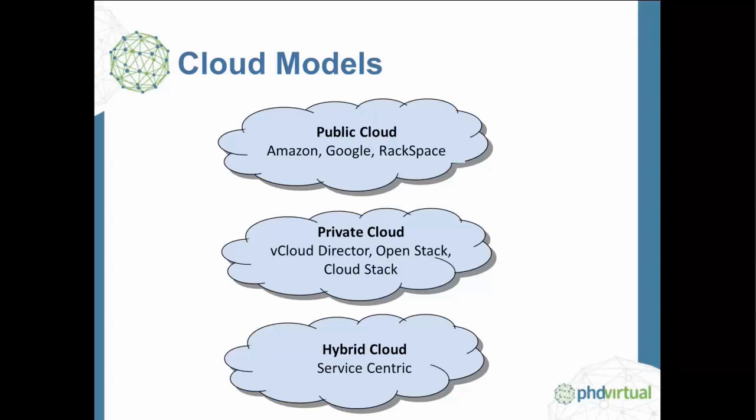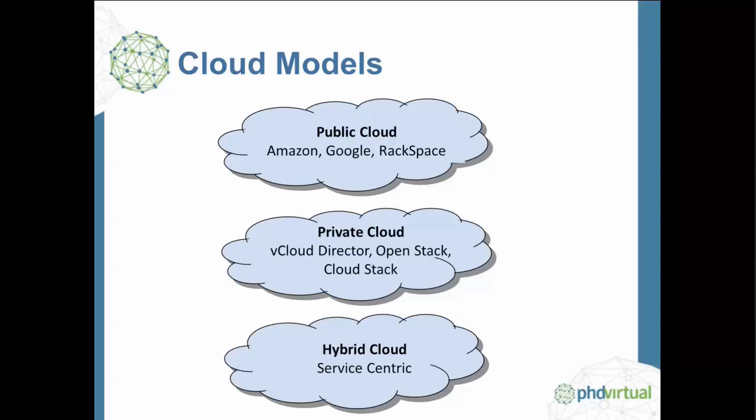Now, private, is a situation where you're still hosting the data on premise, but you're presenting out resources in a cloud fashion. For example, if you're a university, and universities have multiple departments, multiple colleges, what you can do is centralize all of your IT resources and then present those out to all of the various departments or colleges. So it's still a cloud model. The only difference is that it's physically still owned by the business.